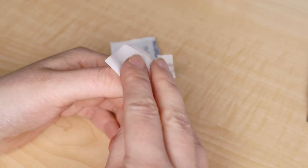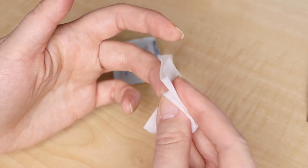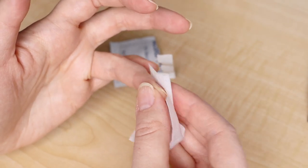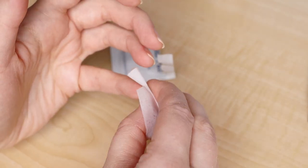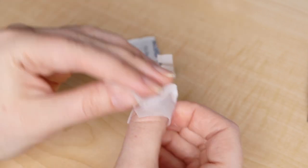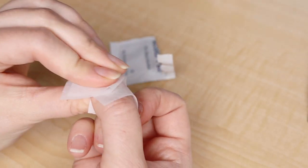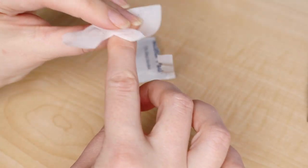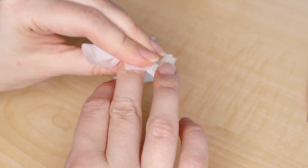Now I'm using one of the prep pads to finish degreasing the nails. One tip that Julie shared with me and wanted to make sure that I pass on to you is that prepping your hands by washing them with dish soap can really help the application process, because dish soap is fantastic at removing oil and grease, not just on dishes, but on nail beds as well.